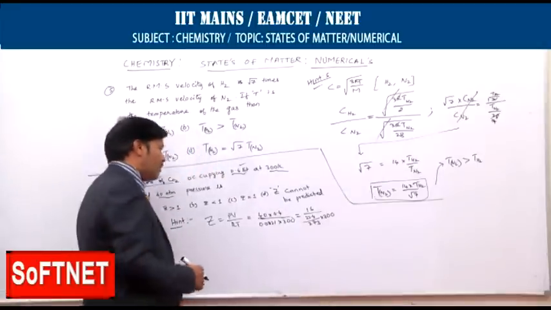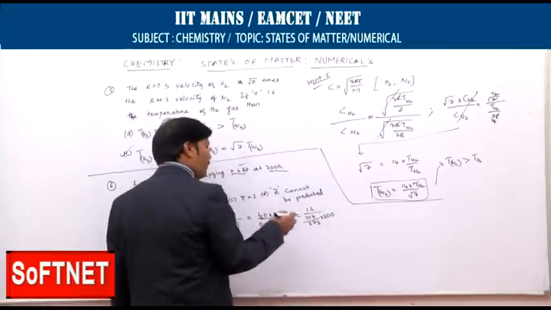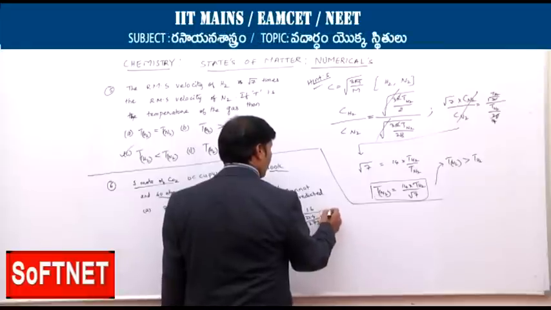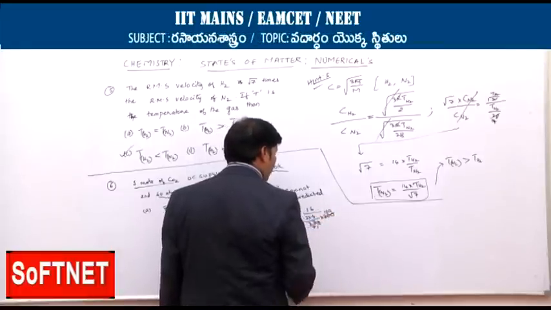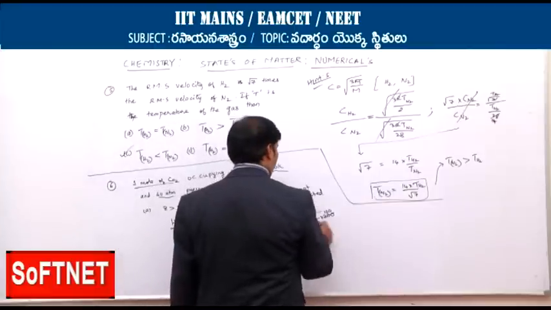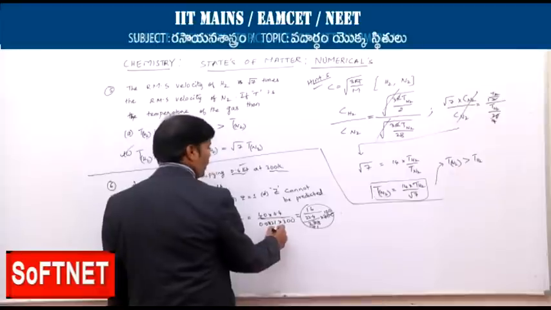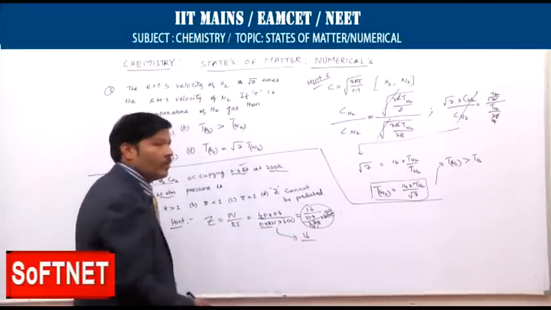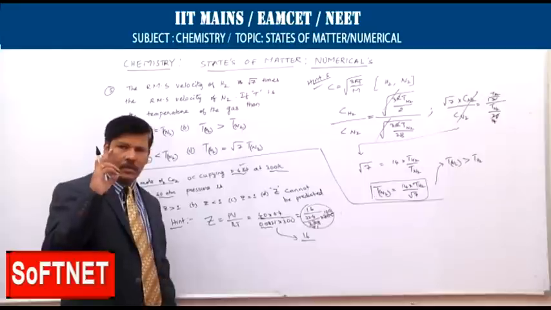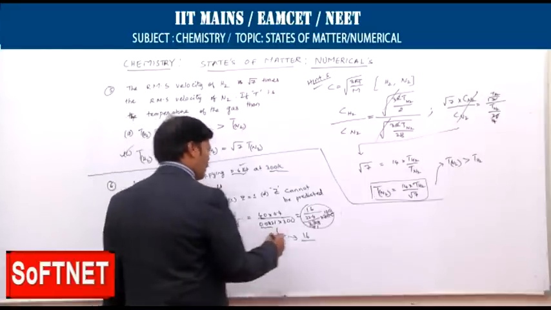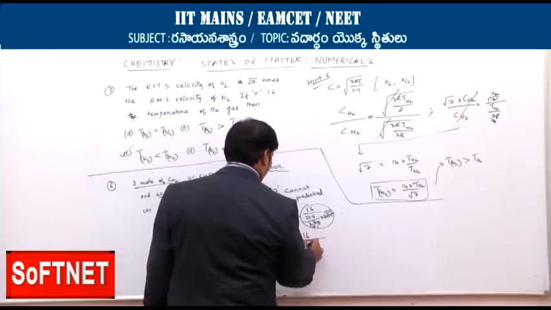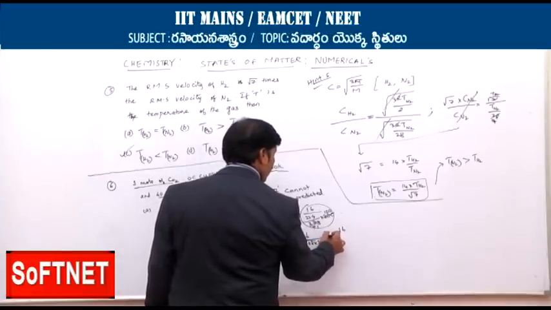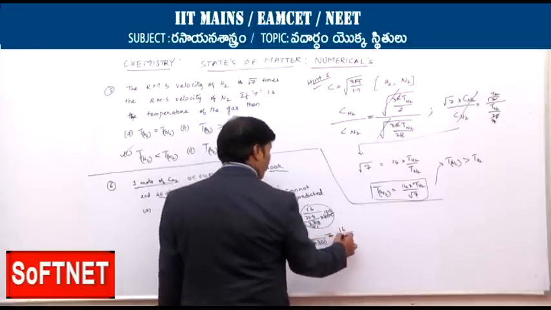When we are cancelling it, you can just cancel it like this: 100, 3 tens are 300, and 9s, this is 1s. Or you can just go for another type of simplification. This is 16 divided by, I will approximate the 0.0821 as 0.08. If I take 0.08 in the denominator, this is 0.08 into 300.